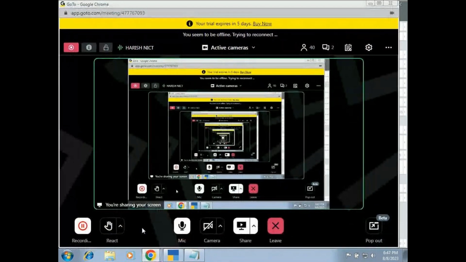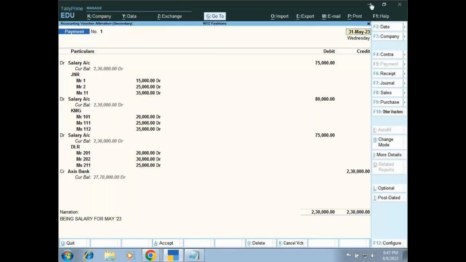Unlike in MS Office, if it is Excel, what you would have done? You would have copied Control C and pasted Control V. Because MS Office is a GUI. What is GUI?